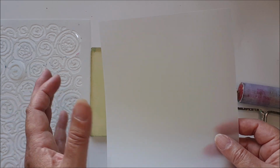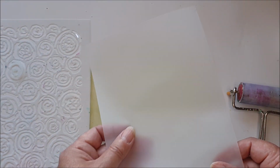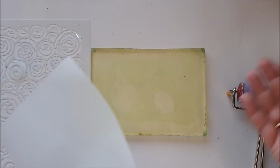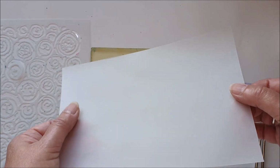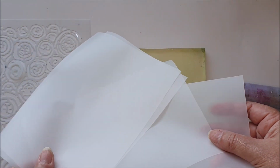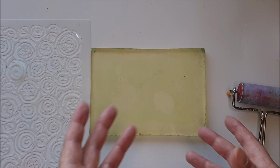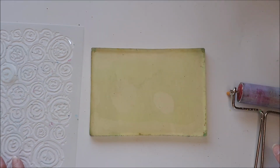You might just find it might curl a little bit with the paint, and you might just have to flatten it out again afterwards. But as I always say, please experiment with what you've got. The worst comes to the worst, you throw the piece of paper in the bin and you have to go and get some more. But this is just quite a nice quality tracing paper. Now I've got myself 4 pieces of this because I'm making 4 panels, and we're going to do the printing, and then I'll show you how we can construct the lantern afterwards while those are drying.